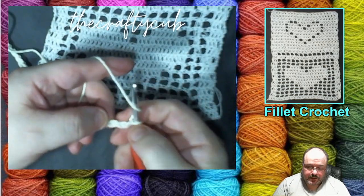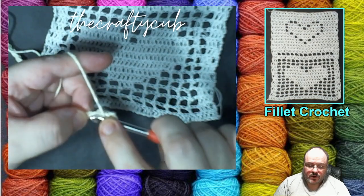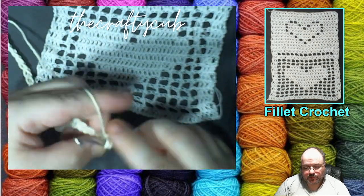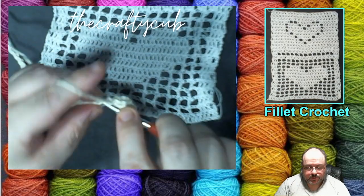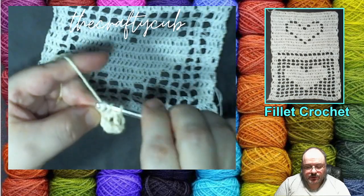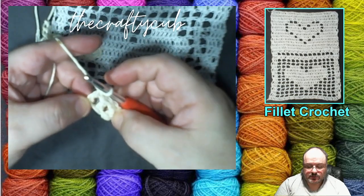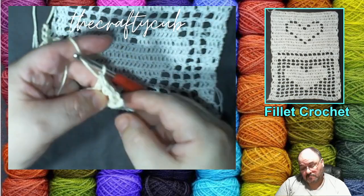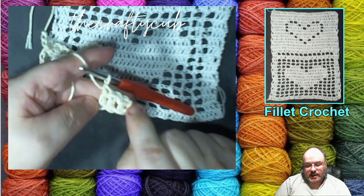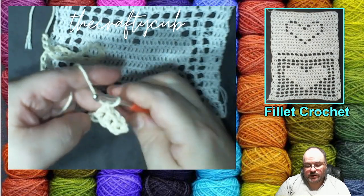So what we're going to end up doing is, in the third chain from the hook, you're going to put in a double crochet. Every chain will get a double crochet. And if I counted right, I did three doubles there. Actually, there's the turning chain here, so that counts as one. For our purposes, we're just going to ignore that and count the three.